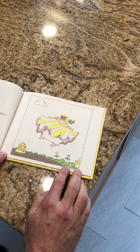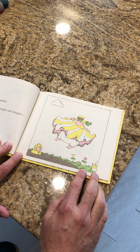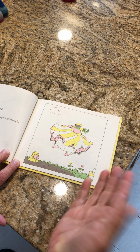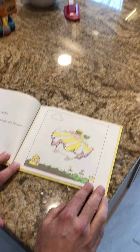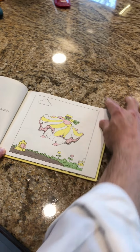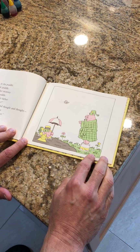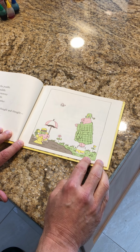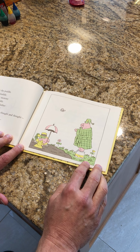Dear, oh dear, said Piggy's mother, what's a mother pig to do? She thought and thought and thought and thought, and then, of course, she knew. She said, I bet my feet get wet, and jumped in too. Bloop. See two piggies in the puddle, in the muddy little puddle. See the piggy and her mommy in the muddy little puddle.